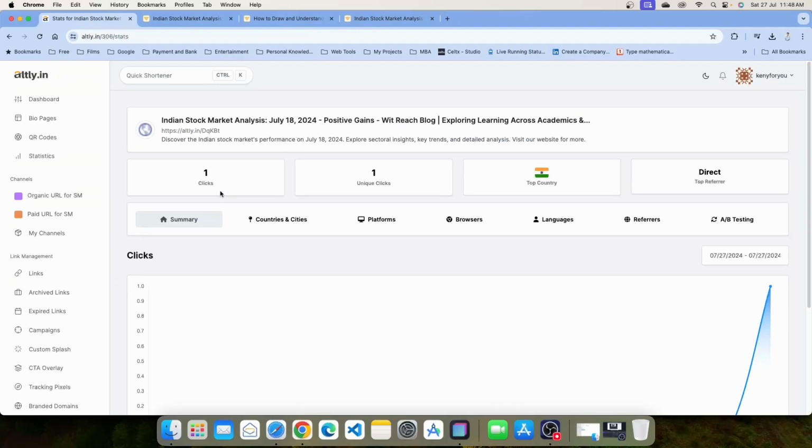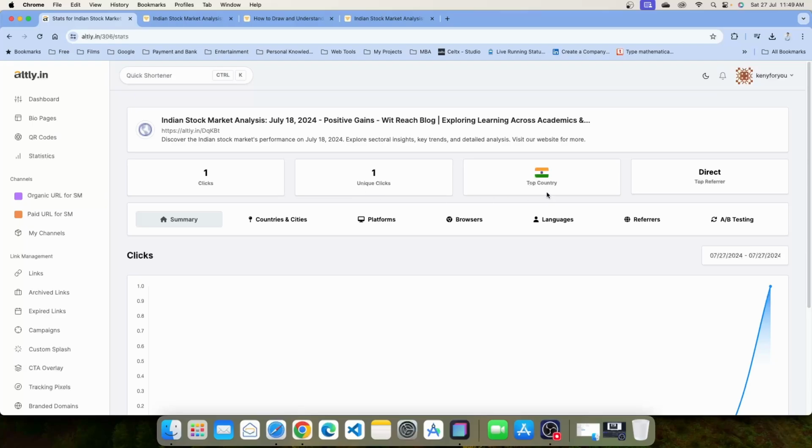So if the same user is clicking on that link again and again, it will show you one. But if there is an interval of time, it will increase the click count, but it won't increase the unique click count. Unique click count means it should come from different devices, not from the same device.